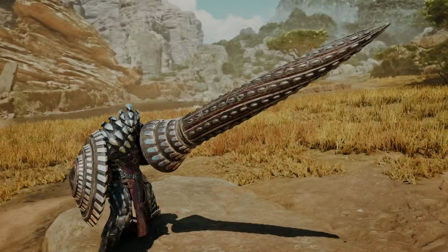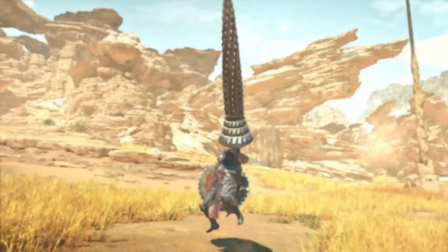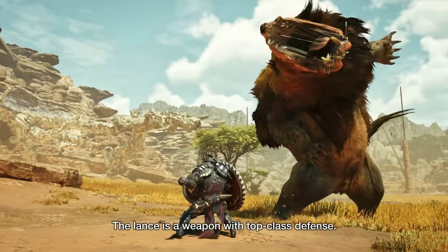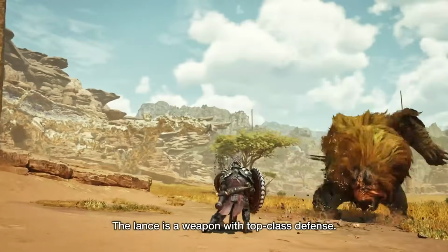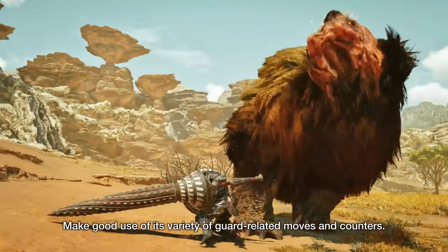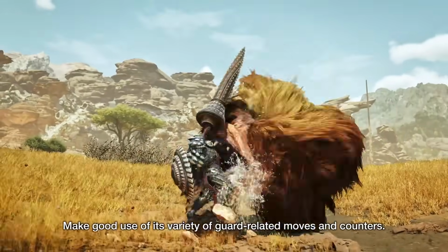If you're looking for something with much more defense though, Lance might be for you. Lance is that classic massive shield and giant stick to poke the monsters from a safe distance. Iconic for its ability to take the biggest hits in the game and shrug them off and turn them back into the monster, it's the power guard that provides essentially a 360 defense that, if timed right, will power up the potential of your returning fire.